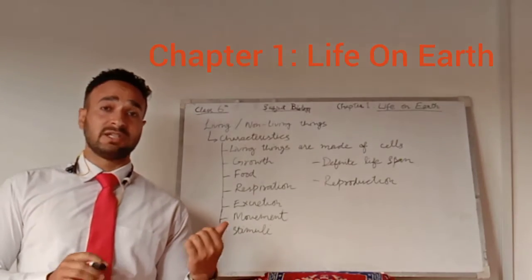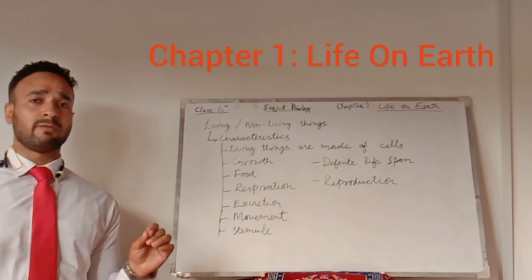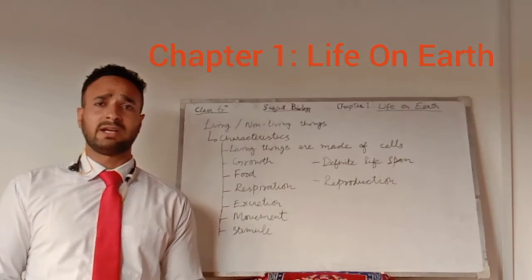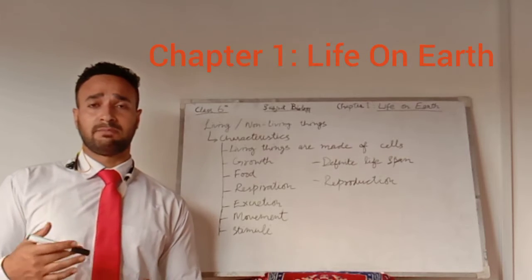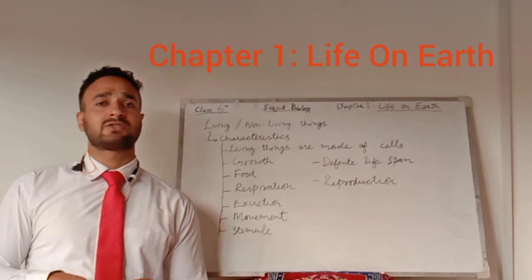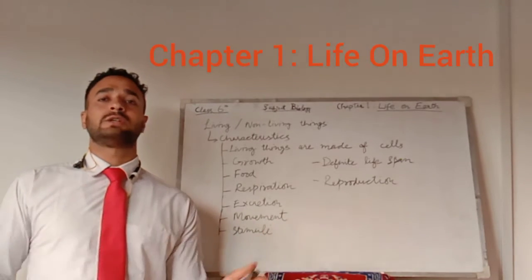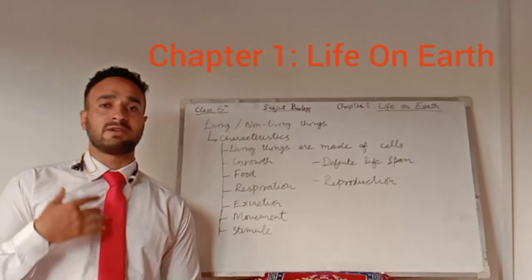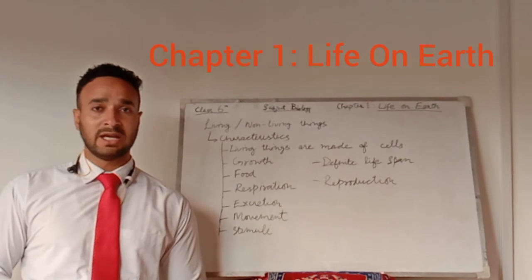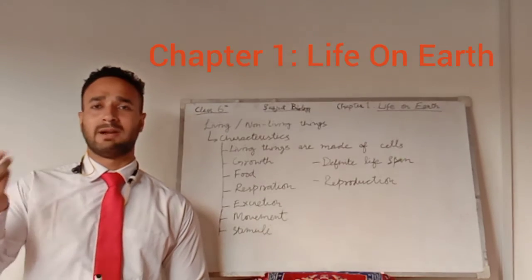This excretion is only found in living beings, not in non-living things. There is no waste product produced by a chair or table. Why? Because they do not consume food. Excretion will be done only by those things which take in food. Since the table and chair do not take in any food, they are not going to give any waste product. But human beings consume food, so we are going to give out excretory products in the form of carbon dioxide, excess water, salt, sweat, etc.